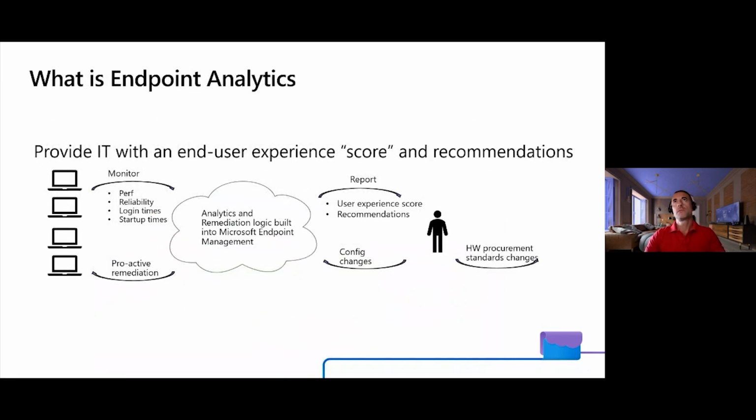So taking a 1,000-foot view of Endpoint Analytics as a solution, devices that are managed by Microsoft Endpoint Manager, either Intune, so cloud-only management, or Config Manager with tenant attach.